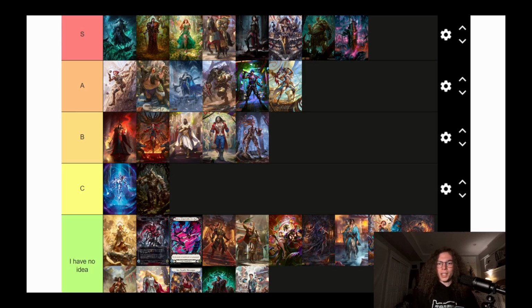In the I have no idea tier, I didn't test most of these. I will say I don't think Prism is bad at all. I could be totally wrong, and it's an abysmally awful matchup. But the fact that I have Scab Skins, and I have Poppers, and I have Dig Up Dinners, and all of that stuff means that I think I can probably fatigue her.